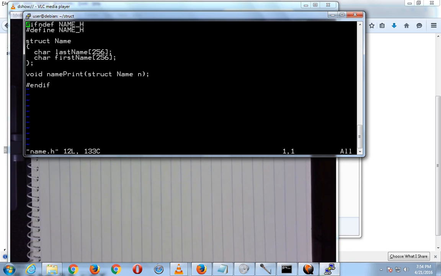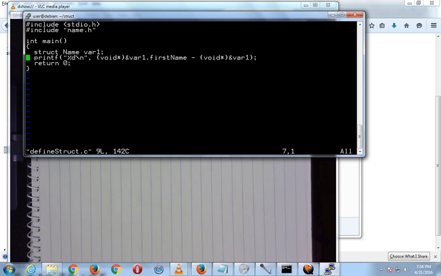So if that is okay, we're going to take a look at this program a little bit more and say, okay, might as well tell me the other thing too. What is the number of bytes between the beginning of last name and the beginning of the entire structure? We already know it is 0, because last name is the first member of the entire structure. So the address of last name has to be the same as the entire structure itself. And then we'll do one more thing here.